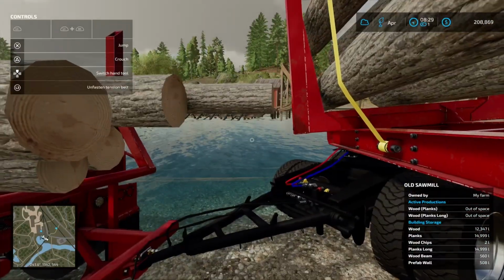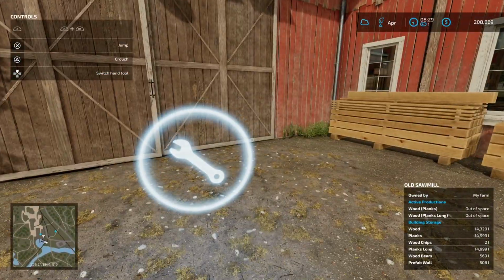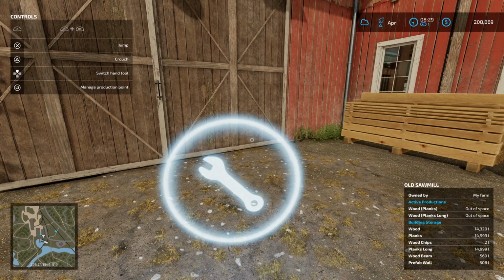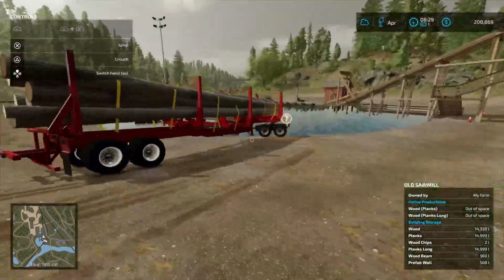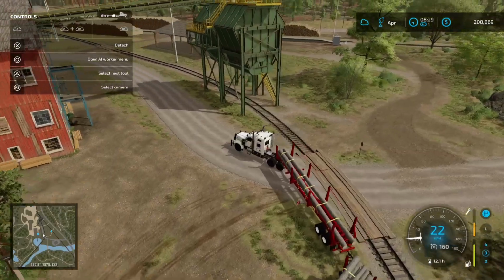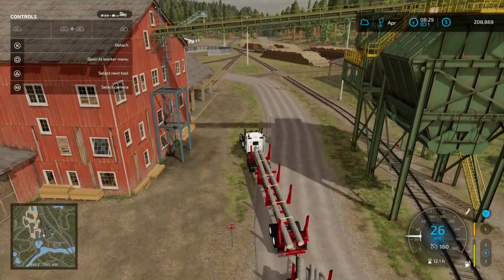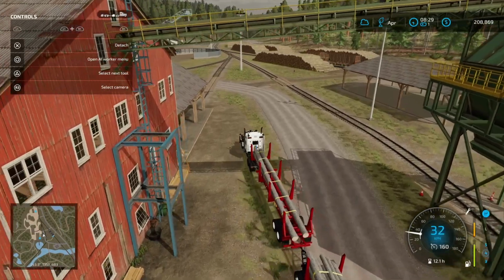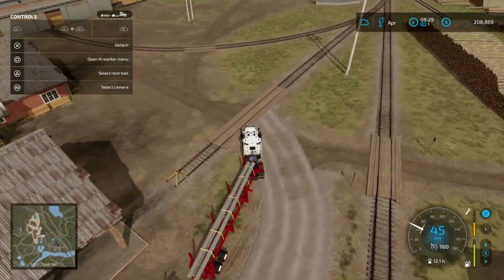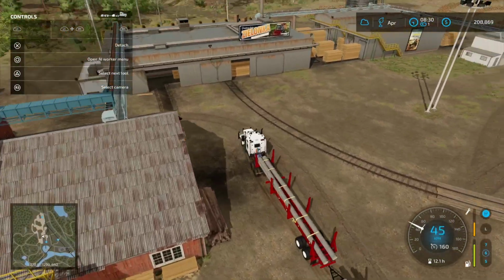Let's have a look. So if I go over to the production, so what have we got? Out of space. Okay, so it's receiving the wood, so it's just my parking job that's terrible here. So let's try this again. Now I'm using a modified truck here, so this is a 1600 horsepower or something like that to make this job just a little bit easier, because obviously it's quite heavy to move these logs around. So let's do a U-turn.